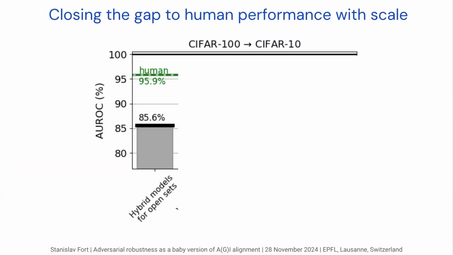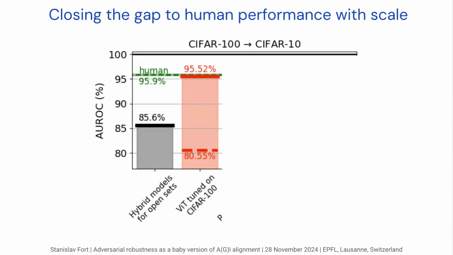And so the TLDR of this paper is that if we take a massive pre-trained model, we can just take the embeddings coming out and bridge the gap between machine performance and human performance really easily, without any complicated math, just by virtue of scale helping us with robust generalization. The model is so good that it already contains a lot of things that can be triggered by the data sets in just the right way, and the feature vectors are extremely meaningful. We can just do simple stuff like Mahalanobis distance and clustering of the embedding vectors coming out of the model to distinguish the two data sets from each other.